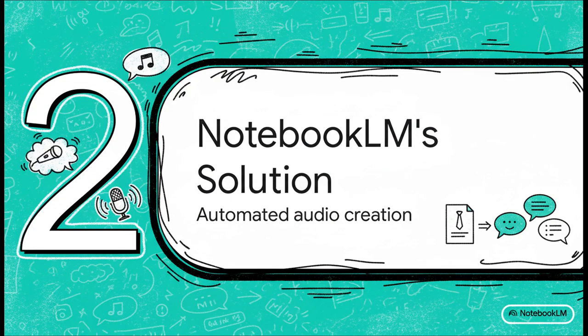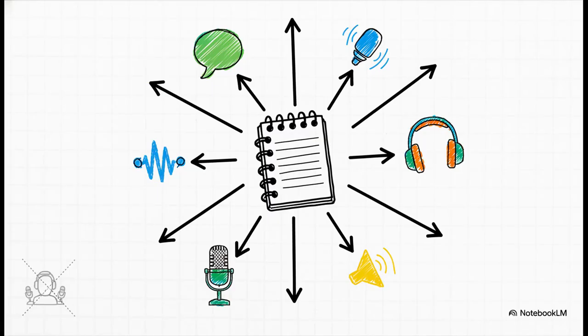Well, this is where it gets really interesting. Google's NotebookLM has a new feature in its mobile app, and it's called Studio. It's designed to solve this exact problem by letting you automatically create all sorts of different audio overviews, all from a single document. The concept is just so powerful in its simplicity. You take one document, one set of notes, one proposal, whatever it is, and from that single source, you can generate a practically unlimited number of custom audio versions. This is a workflow that wasn't really possible before.